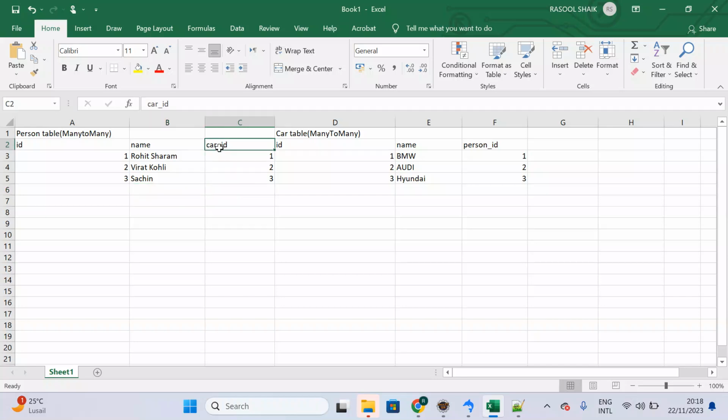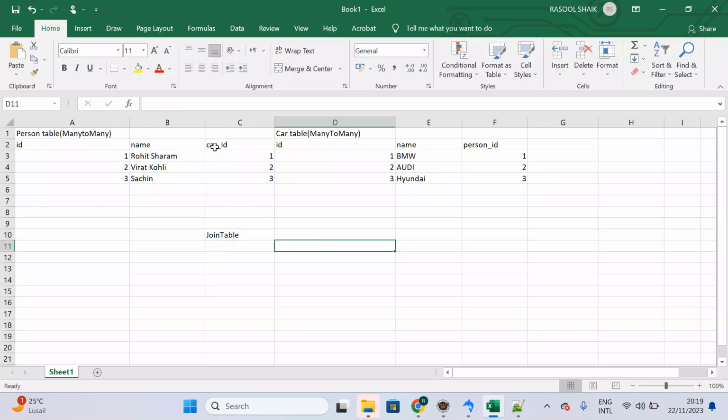Then how can we fix the issue to maintain the relationship between person and car? What kind of relationship? Many to many. To avoid this kind of duplication, there is a concept available called join table.